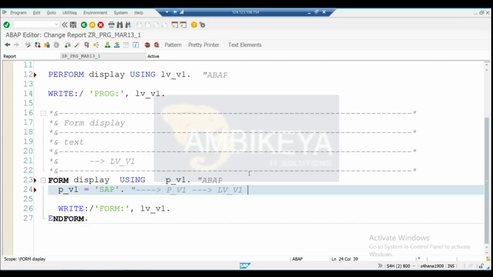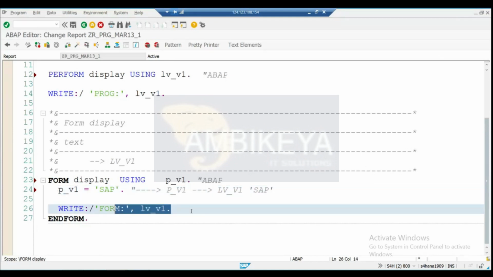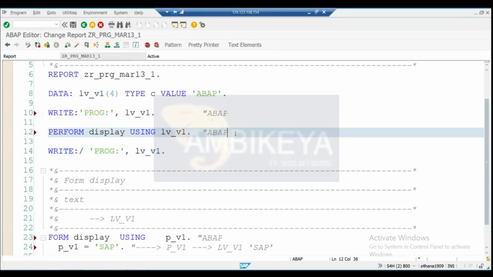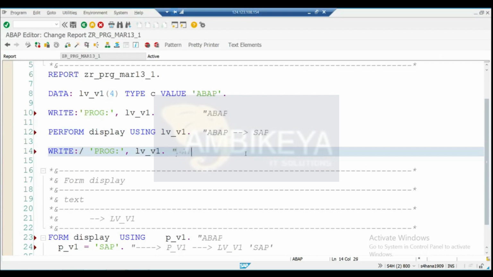So SAP's value is mentioned in both the places. So that's why here SAP value is printing. Similarly, once the subroutine is completed, while coming to here, now ABAP is no more. Here this value is replaced with SAP. So here SAP is printing. You got these points? How it has worked? Yeah, Ravi, got it.